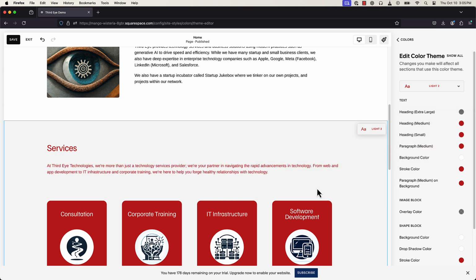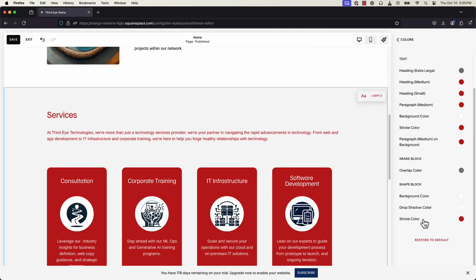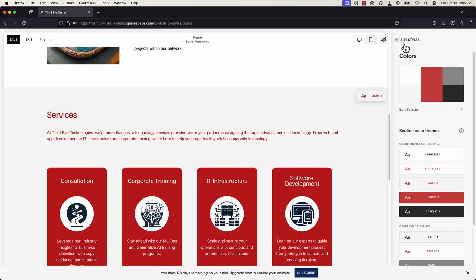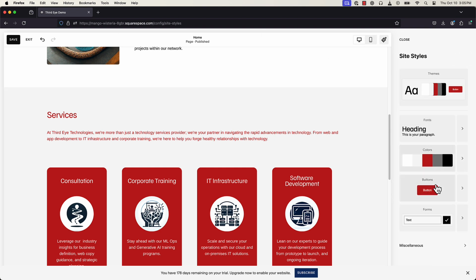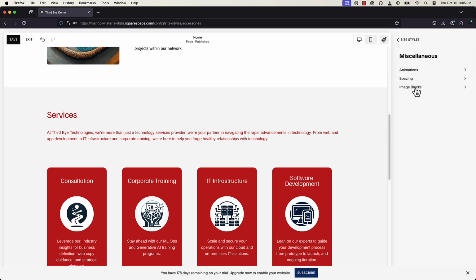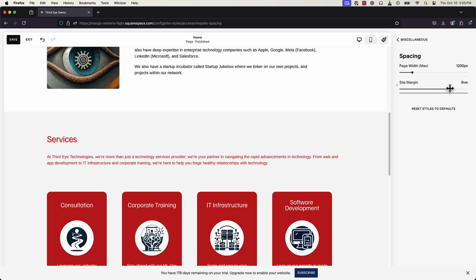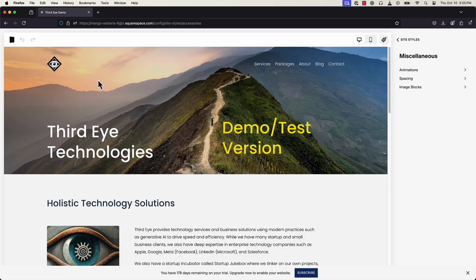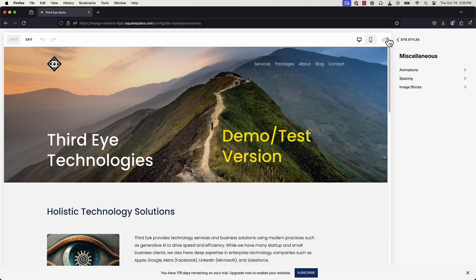It's usually a good idea to choose one from your palette, but you can use a custom color for any element. Those are the most important aspect of your site style, but there are also options for changing the way your buttons look, changing the way your forms, like your contact forms, look, and other site-wide options like your site margins. As you can see, site styles are pretty powerful for making big changes to your website, but with that power, you do want to be careful to avoid any unintended consequences.